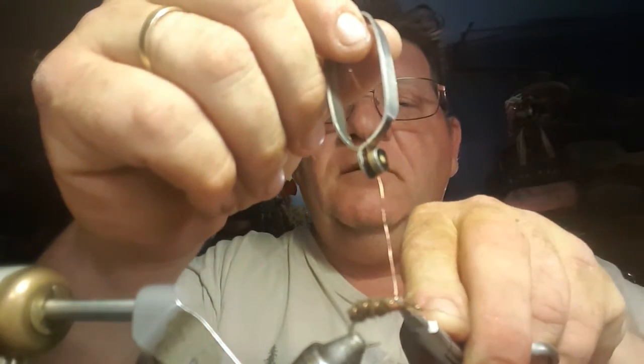Okay. Put a little half inch in there to hold things down. Swing my cradle over. Then I can put my copper rib on. I counter wrap. Most of my ribs I counter wrap. Got an old pair of wire cutting scissors that I told you about the last time.